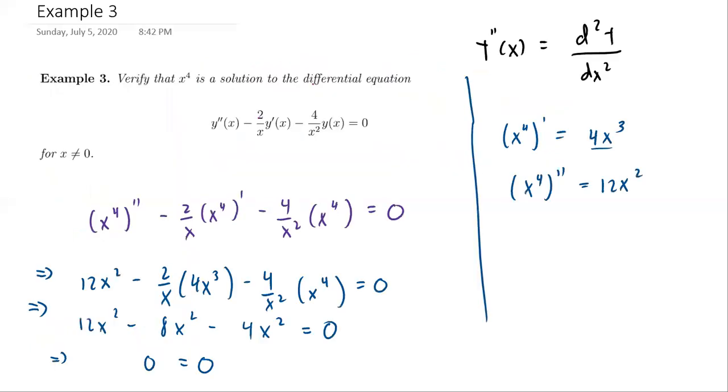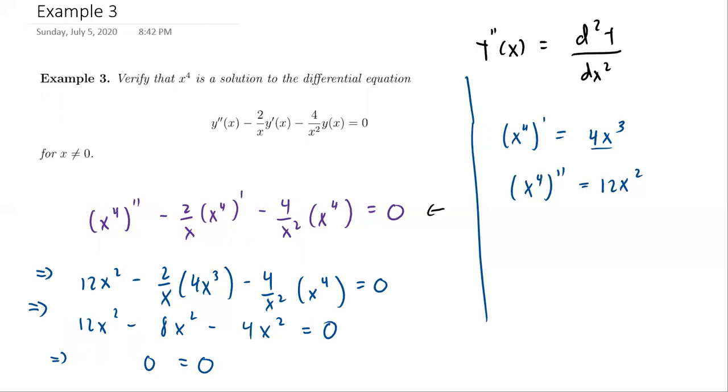We did another problem that looked kind of complicated, but it was just verifying. We're given this differential equation, and we wanted to verify that x to the fourth was a solution. Again, it was just plugging everything in. Replace the dependent variable y with a function, in this case x to the fourth, which is what we did in this line here. Then just simplify. Take the second derivative of x to the fourth, etc. We simplified everything down, and we got 0 equals 0. So x to the fourth is a solution to this differential equation.